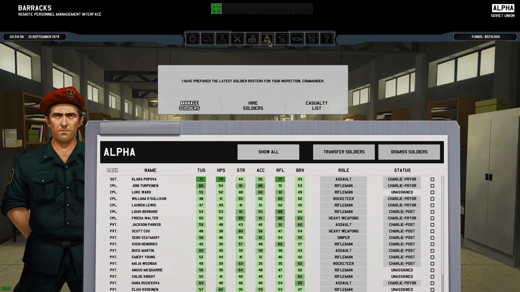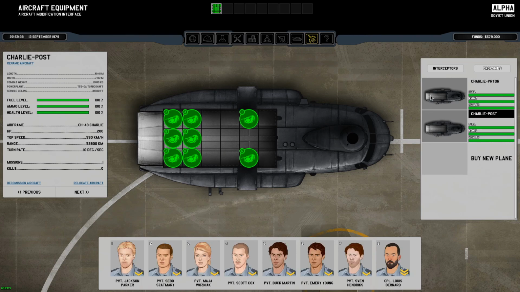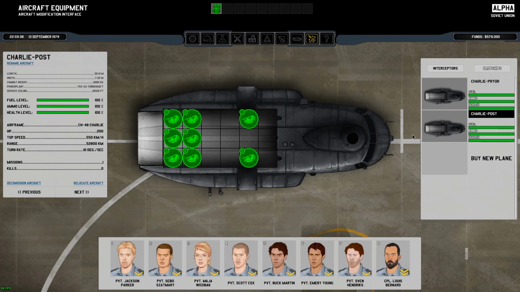They do unfortunately have one caveat though, which is they take up 2 slots inside of a ship. Most of the time I'll put them in my second Charlie. You can take out like 2 riflemen most of the time.